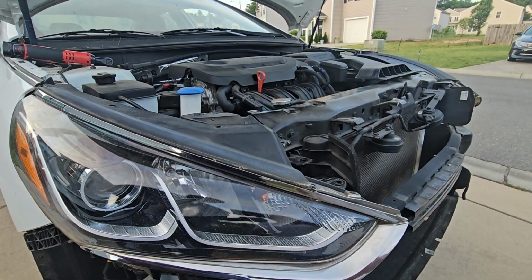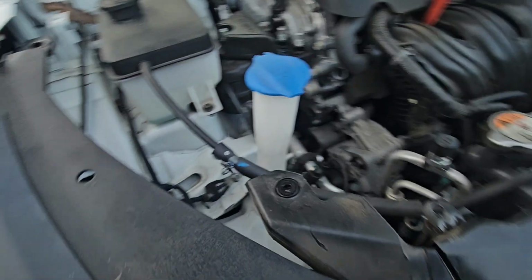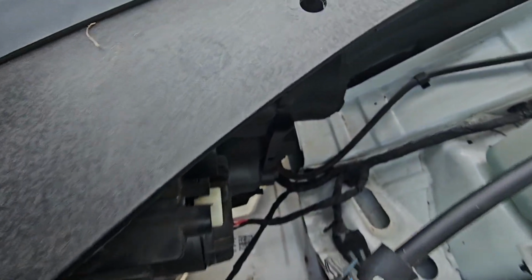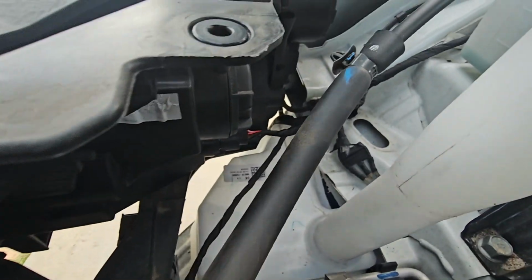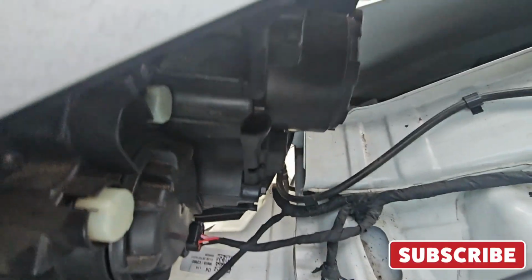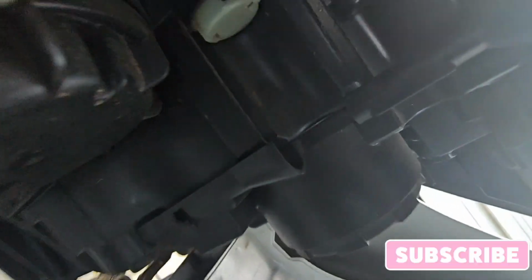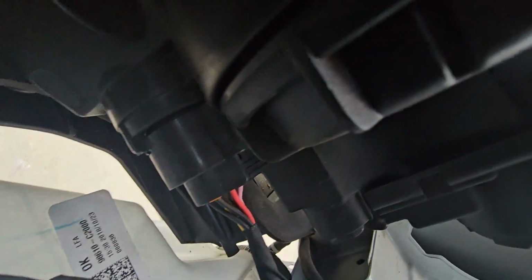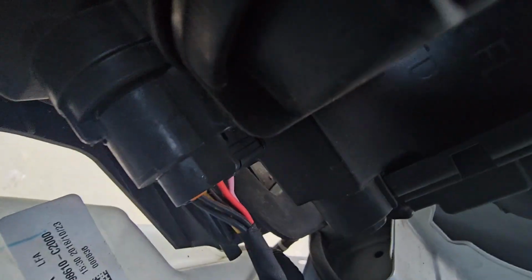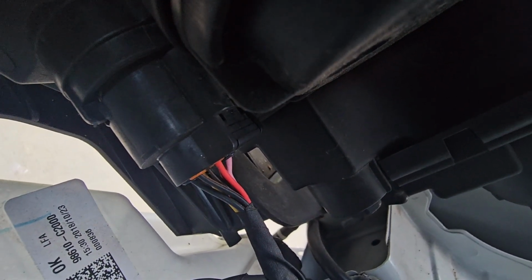Now, the next thing you need to do is inside here, you have the light harness, the harness for the light bulb. See if I can get it down in here. Right here, you got to pull that loose, and all you do is squeeze on top of it. You just squeeze down and then pull it out, and it'll come loose.